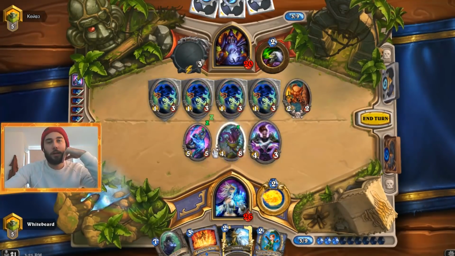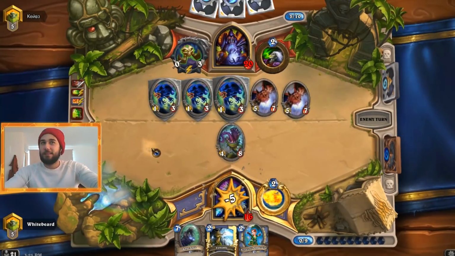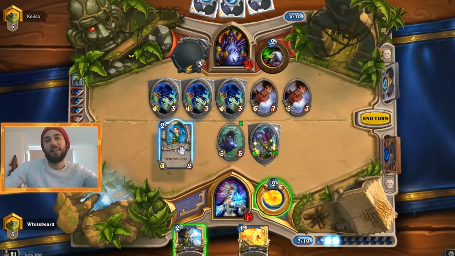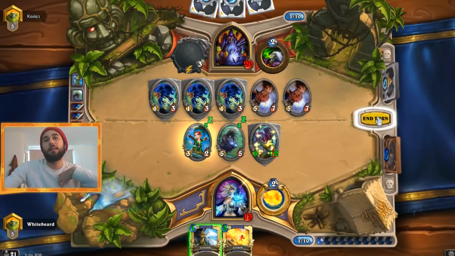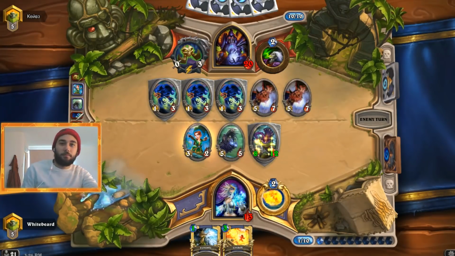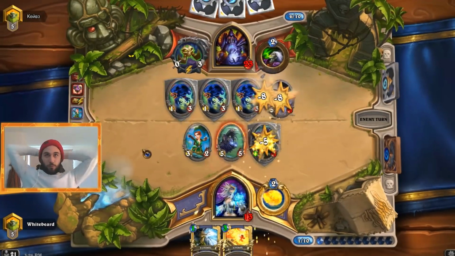Let's see what we get. That's a very bad minion. Okay, that's bad. But this thing is pretty powerful, so I'm just gonna buff it up and try to pass that. I don't want a Frostbolt yet. He can Twisting Nether. Okay. We kill those two.